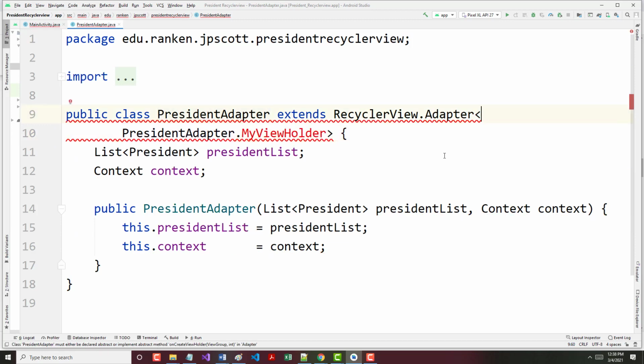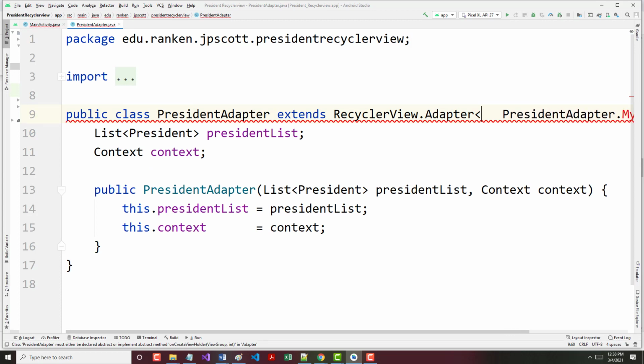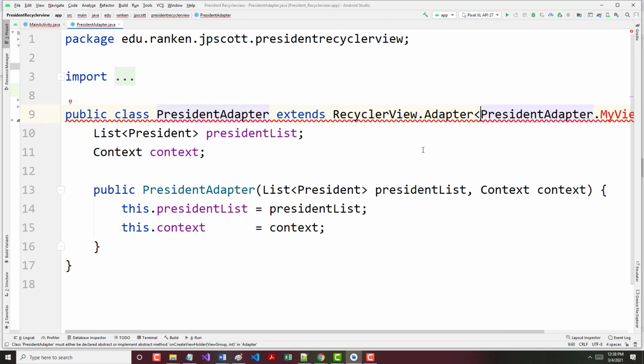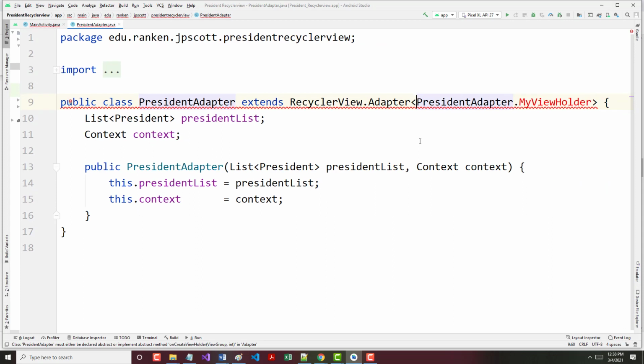Now, let me see if I can get it on the same line, just because it'll make it easier for you to see what's going on. All right, so I think this is correct. Let me check my notes here. Public class PresidentAdapter extends RecyclerView.Adapter, and then inside of here, PresidentAdapter, or the name of the adapter, dot MyViewHolder.